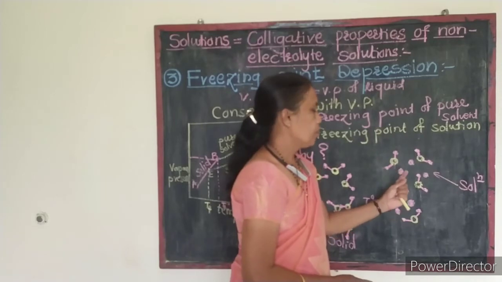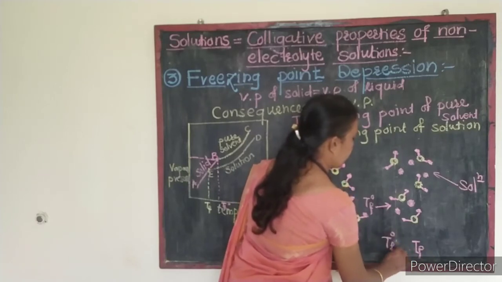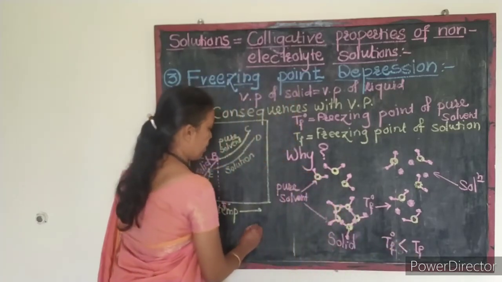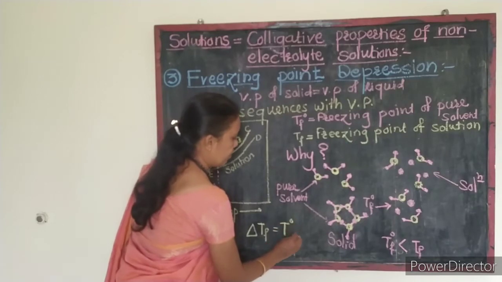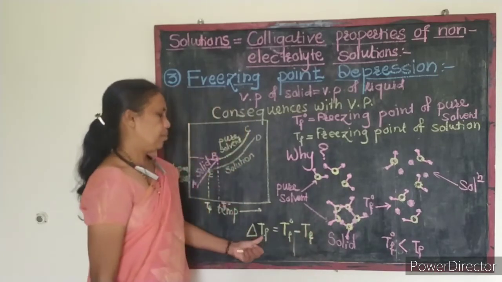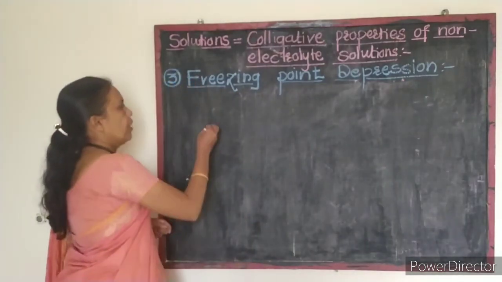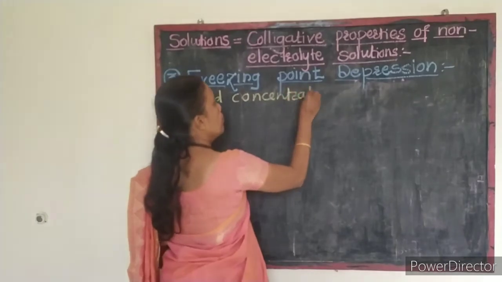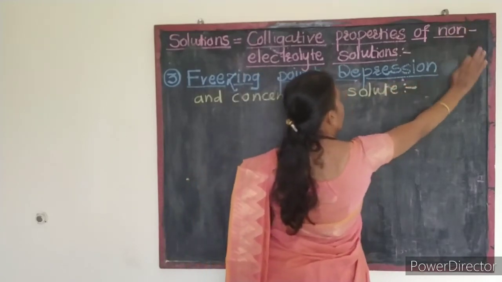And it is low, ते टेम्परेचर याच्यापेक्षा T0F पेक्षा कमी असतं, TF. It is less. And the difference between these two, difference between T0F and TF is known as freezing point depression. This is the difference. Freezing point depression मध्येच पुढचा पॉइंट आहे, freezing point depression and concentration of solute. कॉन्सन्ट्रेशन ऑफ सोल्यूटचा फ्रीझिंग पॉइंट डिप्रेशनशी कसं रिलेशन आहे हे आपण या पॉइंटमध्ये डिस्कस करणार आहोत.